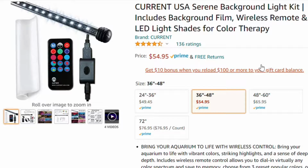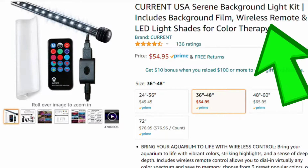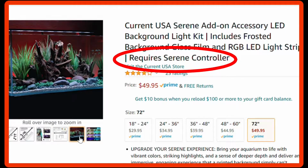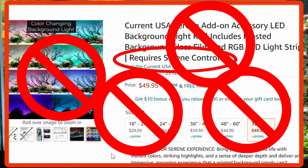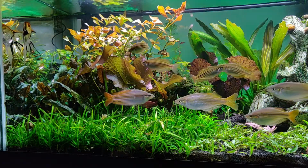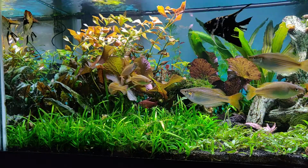But if you are buying from Amazon, make sure you get the right version. There's a separate listing for the background light that does not come with the controller. That means you need to already have a Current Serene light that comes with the controller and the all-in-one remote, or else you won't be able to use it. The light has several settings, and if you want to see them without me yammering over it, you can skip to the end, whatever time you see on the screen right now.